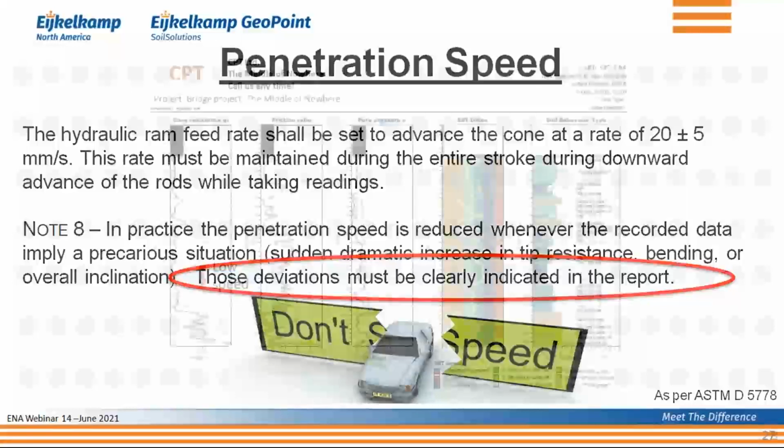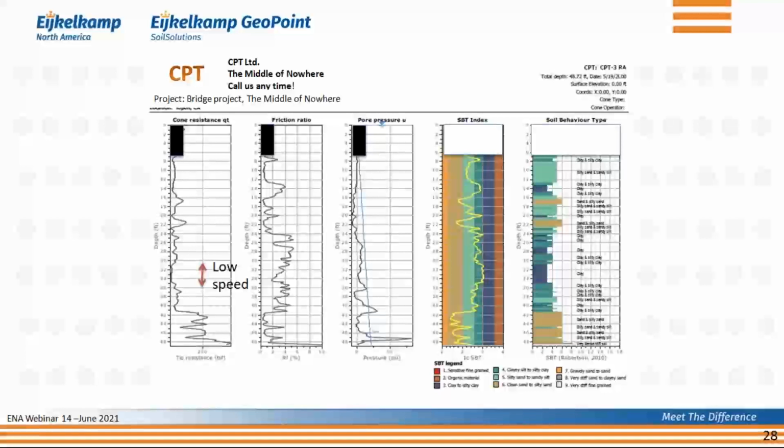And that brings me then to, how do you indicate it in the report? Quite often, a report includes this chart, and then you get after that a whole bunch of notes. My recommendation is to put as much information in the chart as possible. Even if you handwrite it on there, or later on electronically put a note on there on the front page, so that you can clearly see what's happening. In this case, you see at the very top a couple black boxes. There was some pre-drilling done, as we saw earlier.